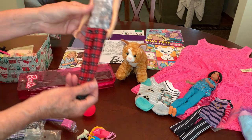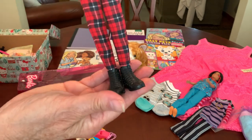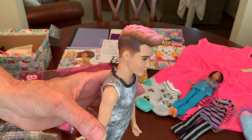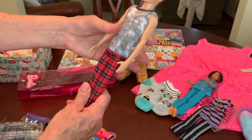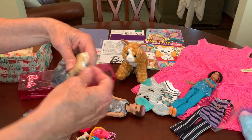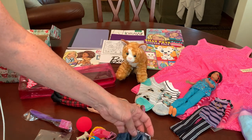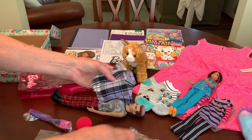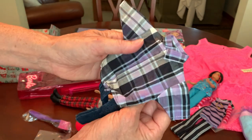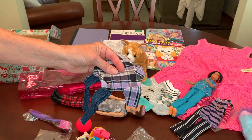But she does have a friend. This is Ken with some wild red plaid pants and very cool fashionable shoes and a fashionable pink hairdo. And this Ken can get dressed up in an outfit that Joan sent. She sent a package of three Ken doll outfits. And I've given him this one. It's a pair of jeans with this plaid shirt and some very cool boots.